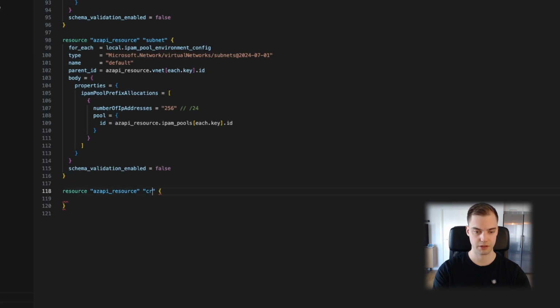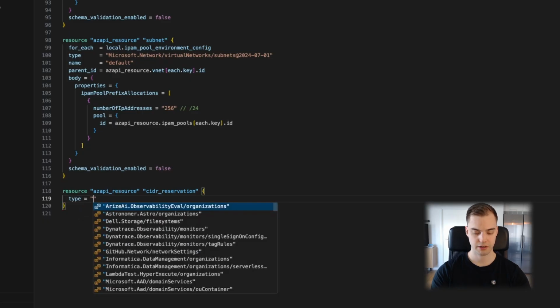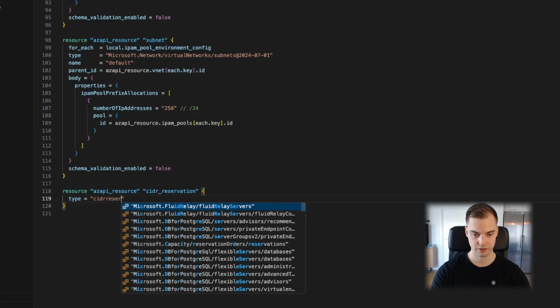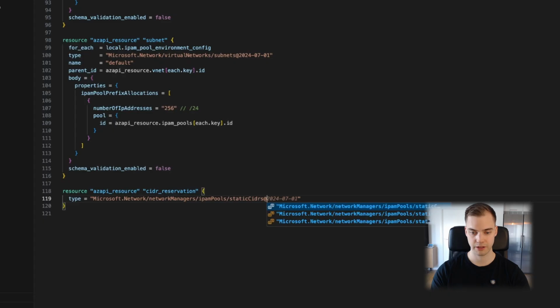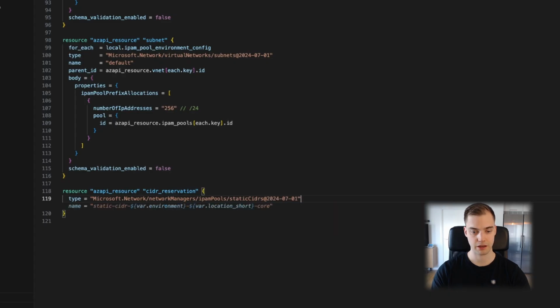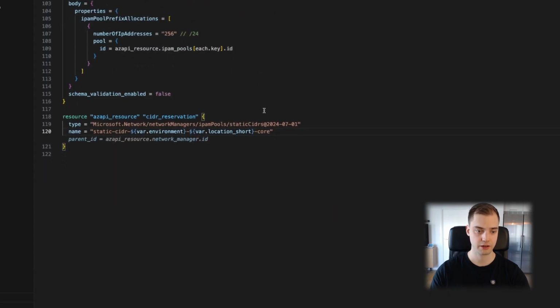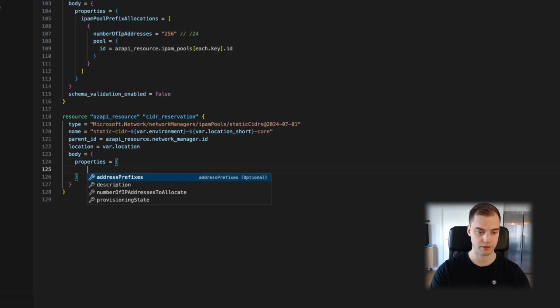So if we make a new resource, call it CIDR reservation, we can search for IPAM pool and then static CIDRs, we can call it that, that's fine. We can say the parent ID is the network manager, the location, that's fine, just to save on a little bit of time here. The body and properties, so then we have an address prefix here we can supply.